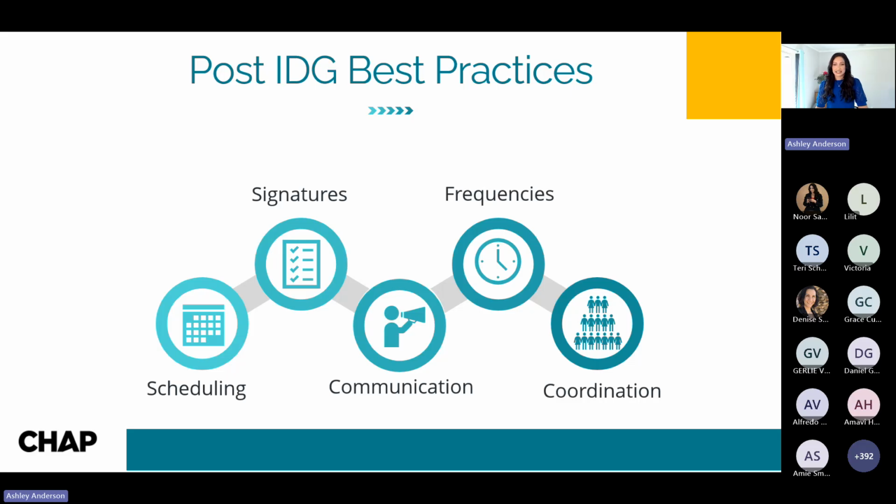Okay. Frequencies, any changes to frequencies should be properly documented and signed off by all applicable team members. Frequencies go hand in hand with scheduling. So if your calendar is missing the frequencies, it's great to have a schedule, but it's better to have a schedule with an identified team member and the applicable frequency in which they should be scheduled. Knowing how many visits are needed for each discipline in order to create a clean schedule. This is also associated with your visit frequency audit report, which would identify the set number of visits and how many visits were actually completed in the applicable time frame.